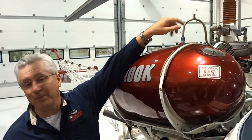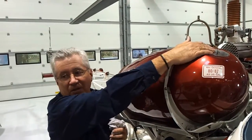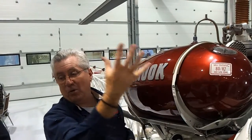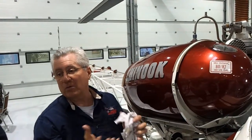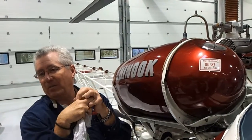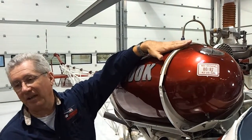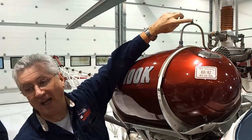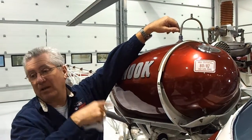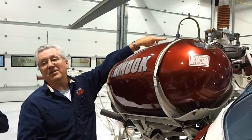It's a vent. If there was no vent and we filled this up with fuel, sealed it tight, as the fuel comes down with no way for air to get in, it would create a vacuum inside and the vacuum would actually crush the tank. So this vent allows air to come in and out of the tank. If it's plugged up, the fuel isn't going to flow properly. There's one in there and one on the other side.